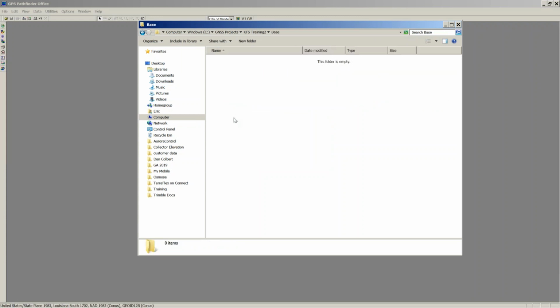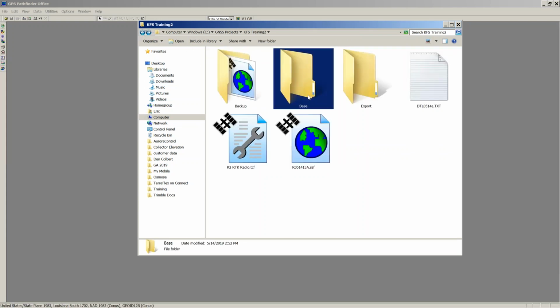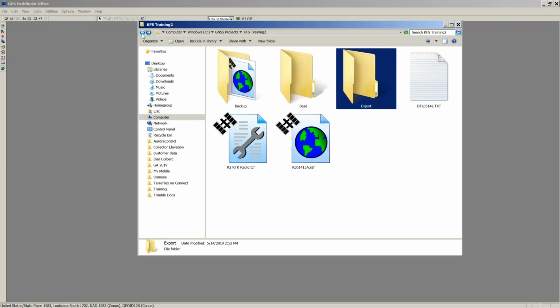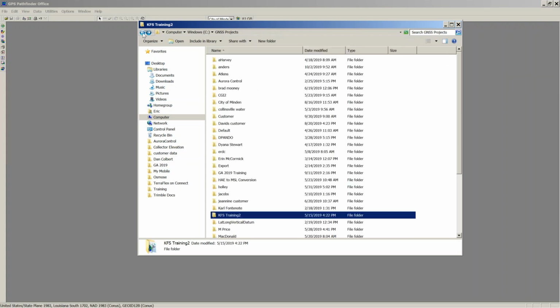The next folder is base, and right now this is empty as well, but when you go to post-process, it'll grab a file from the base station and put it in there. We'll explain that more on the 3rd session. And then the export folder is where you put the data once you transfer it, clean it up if you want, and then you export it out to an Esri shapefile or some other format we have, like Google Earth or maybe a spreadsheet. That would go in the export folder. So we'll talk about that a little more as we go along.